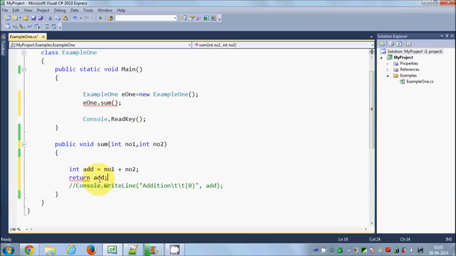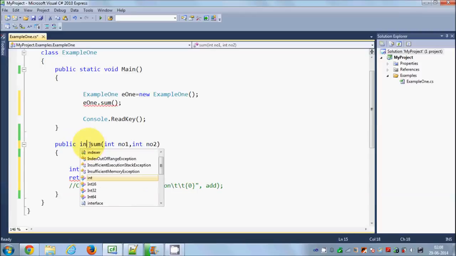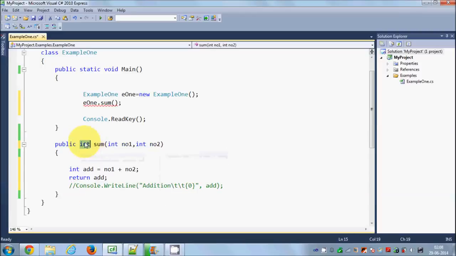Okay, and as soon as we return something, we need to give this return type here. Okay, so this is called a return type. If you are returning something, in our case we are returning an integer, that's why I have written integer here, and these are called parameters, and we are using two parameters right now, but you can pass multiple parameters, 3, 4, or any number of parameters in a function. Okay, this is return and these are parameters.